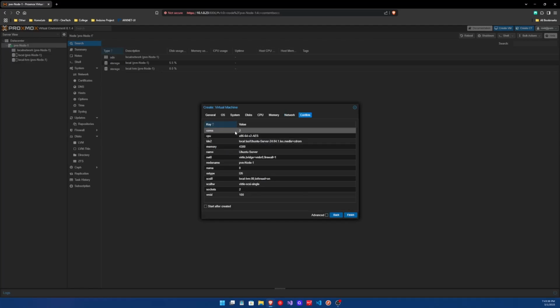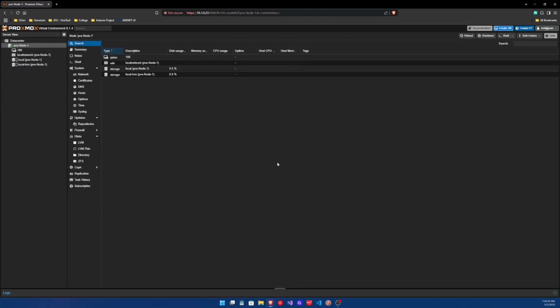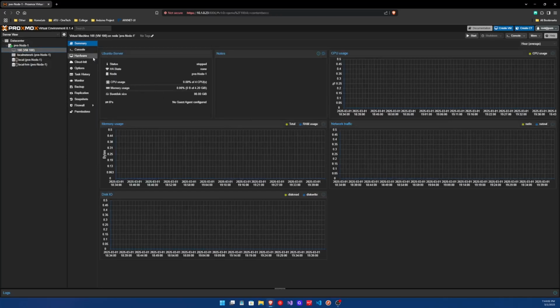And you would just look over, make sure everything is okay, which to me seems good. You can select the box, start after created, so if you want that virtual machine to spin up as soon as it's done being created. It's generally a good idea to do that, but it's up to you, unless you want to change a few more things. We'll just leave it unchecked for right now, and we'll manually start it. As you can see, we'll have a lock on it. After the lock disappears, it means we can start messing with this virtual machine.